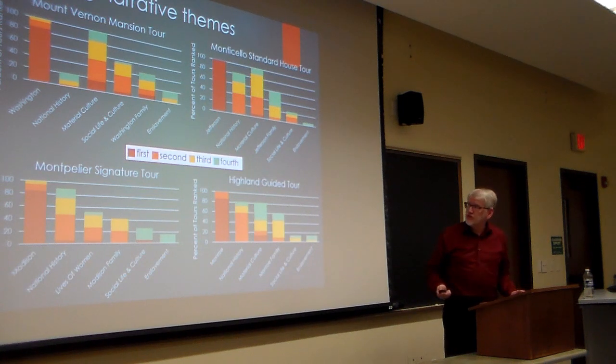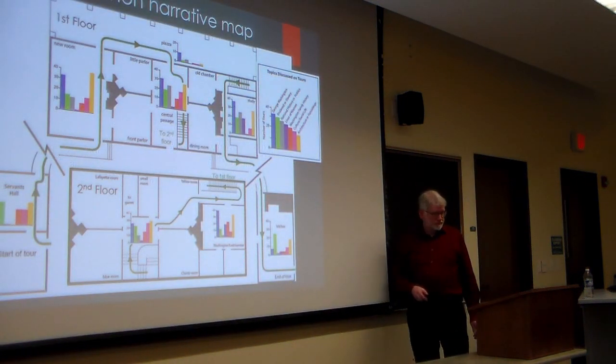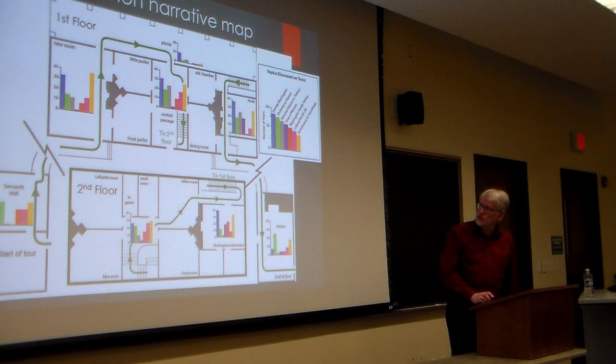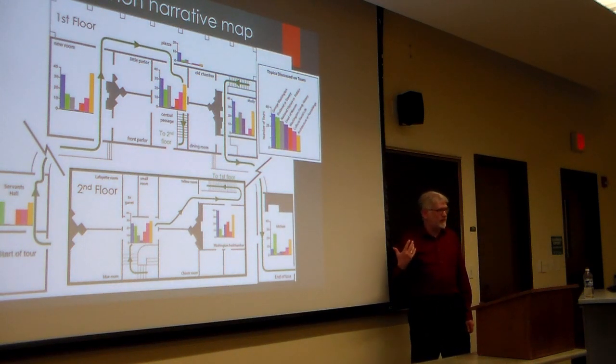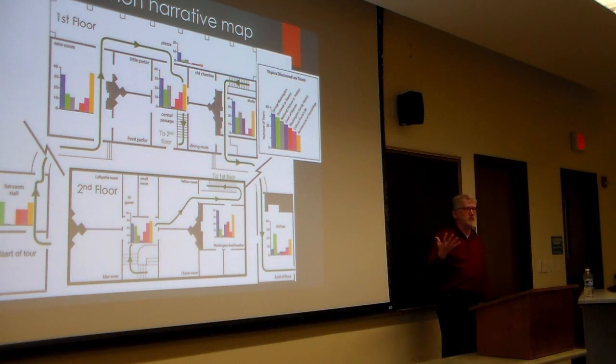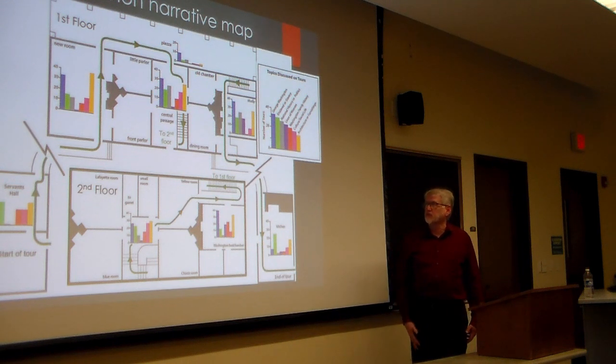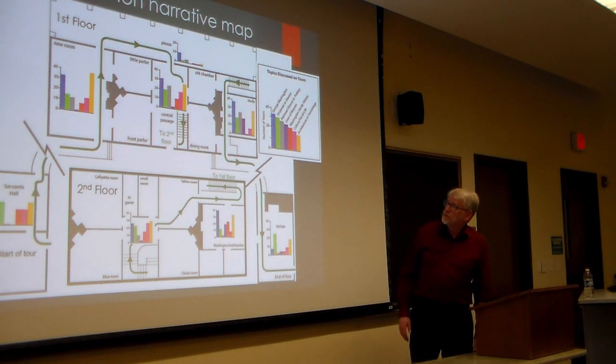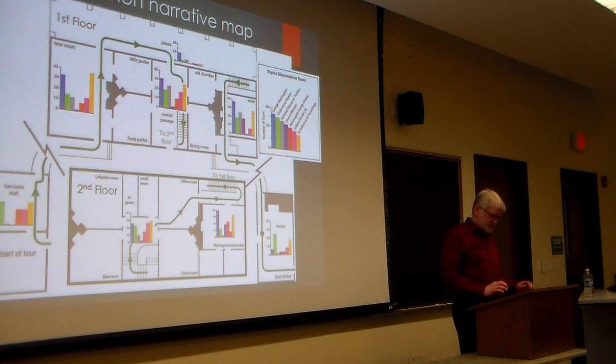All right, so let's see what this looks like when we start mapping it. Again, every person who took a tour had to write down which themes were found in each room. We kind of collapsed some of them together to give us a more general picture. We plotted the route. And this gives us a sense of which themes were present in which spaces, and gave us a sense of perhaps why.